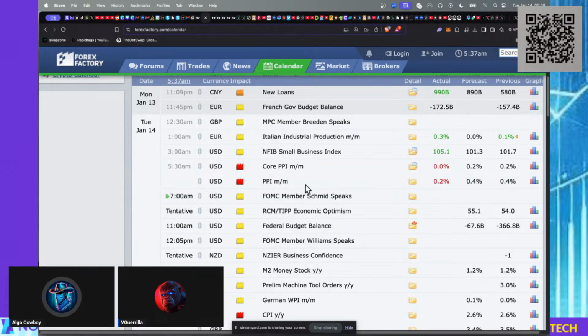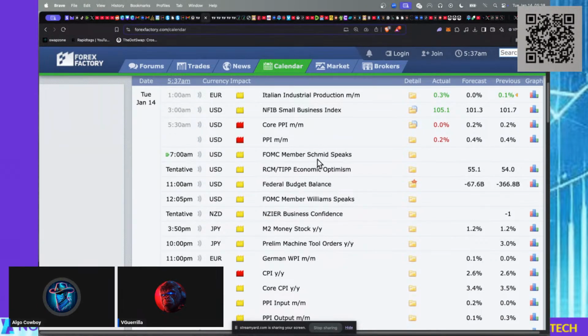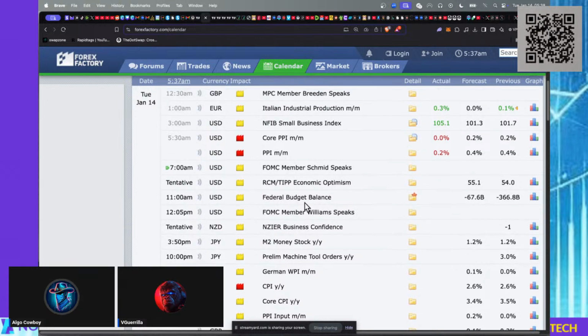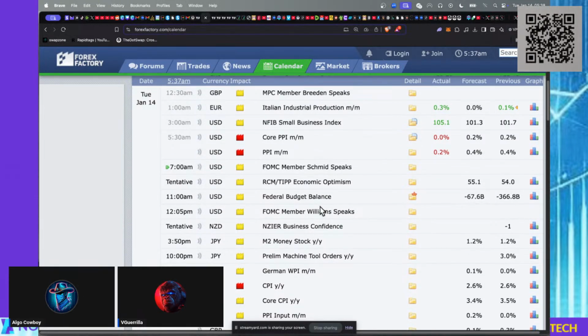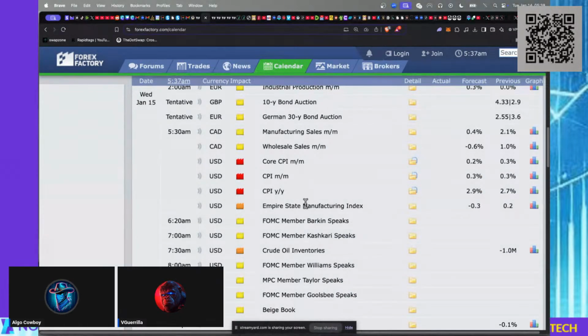Now, I actually did a history between CPI and PPI to see if there's any correlation, because they come out one before the other. Sometimes CPI first, sometimes PPI first, and they're related metrics. They're inflation metrics. PPI is producer inflation, so it's the cost of producing items and whether or not that cost is growing. And then CPI is consumer price inflation. Now, CPI is the one that they're looking at for, are we going to hike or cut rates or not with the Fed? And that comes out tomorrow at 5:30.